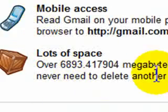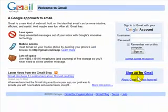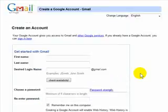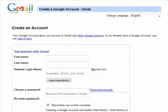And then once I understood the system, Gmail's label system is a very superior system to making folders in a traditional email program. If you don't already use one of Google's services like a customized homepage or maybe Google Docs, then you'll have to go to gmail.com and sign up for a Gmail account. It's fast and easy, very short form. Fill out the form, submit it, and you'll instantly be in your account.